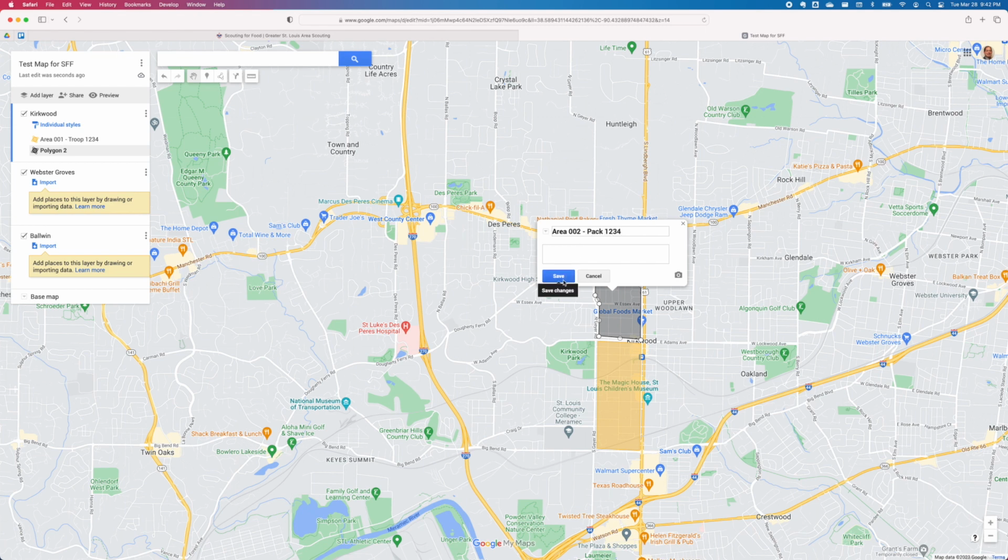I would probably not draw the areas and assign the units at the same time. If I was drawing this from scratch, I would figure out the units first and how big they were, and then try to come up with areas that seemed appropriate for them near where those units are actually located.